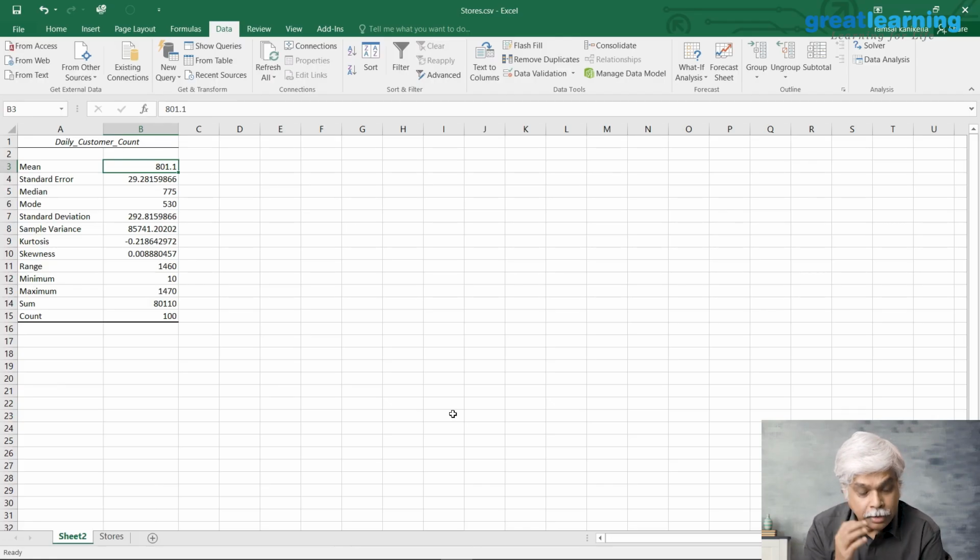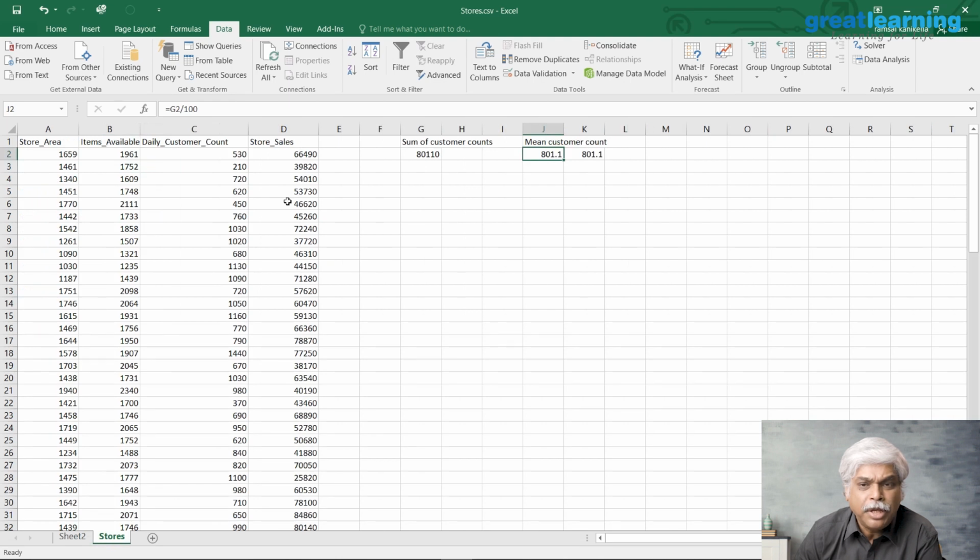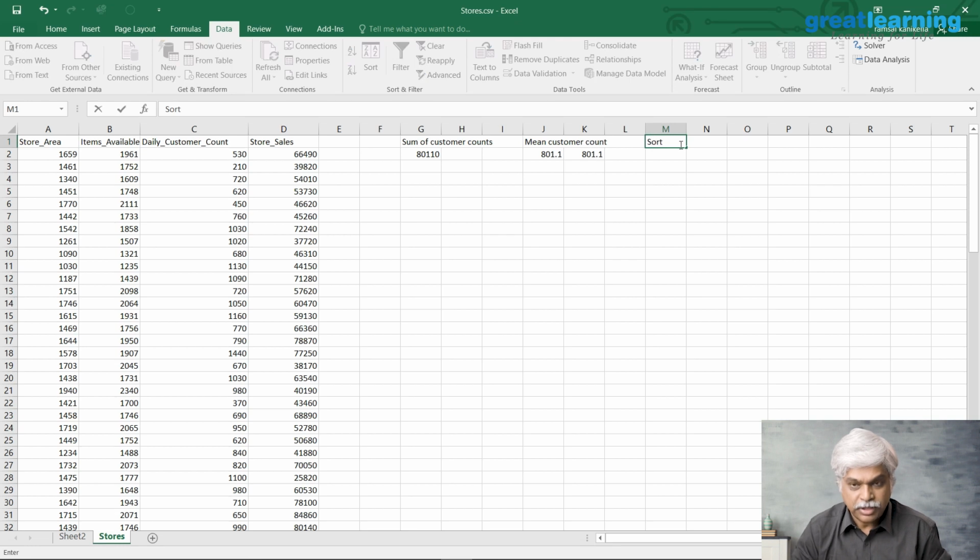So, what would the median be in our particular case? The median for daily customer counts can be computed, if I wish, from first principles by, for example, sorting. And how can I sort? Let's say I look at sorted customer count, which I can go to.